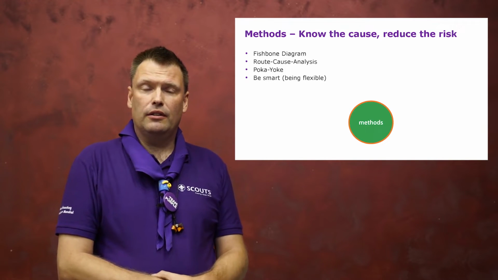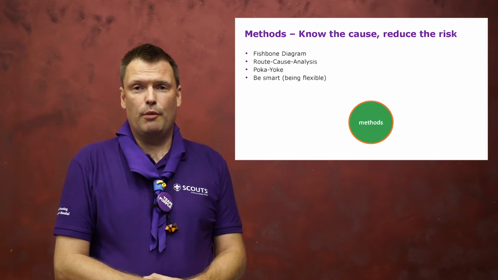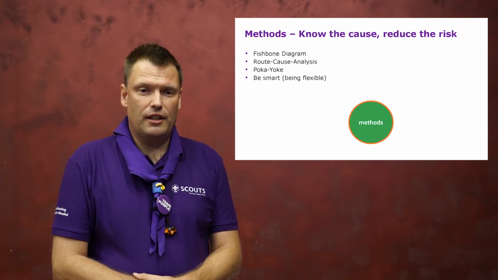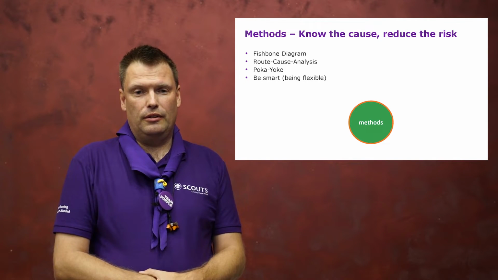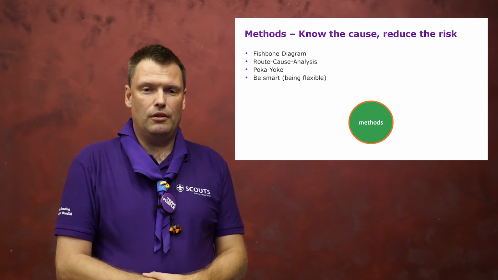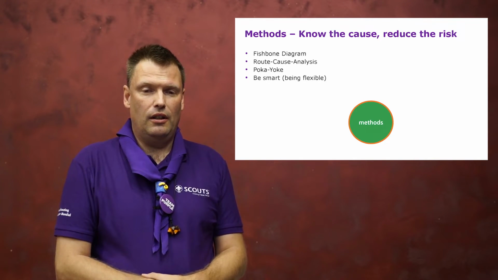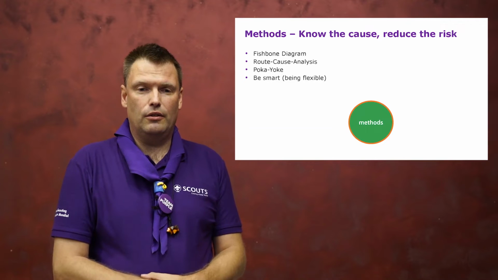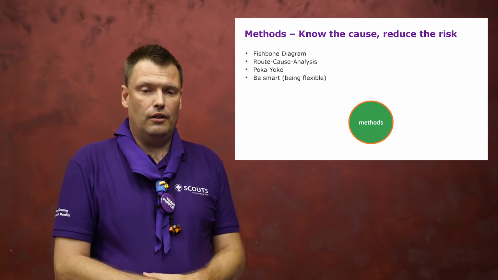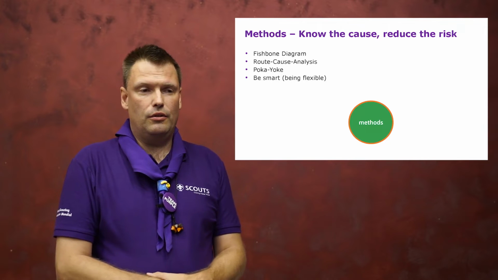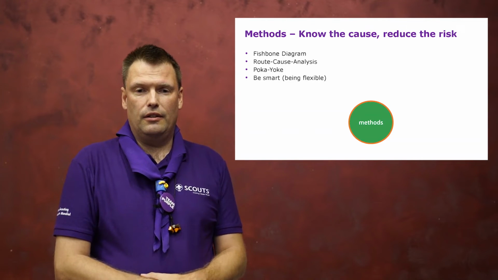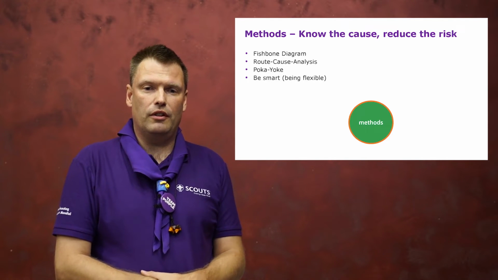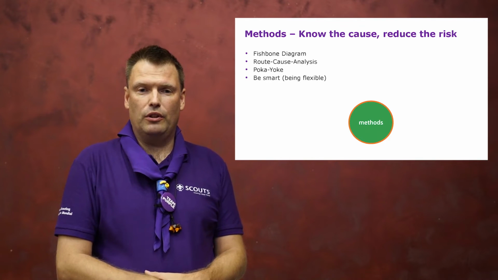Another possibility to take care that your risks won't happen is poka-yoke. And poka-yoke is a Japanese term that means mistake-proofing, that you put a measure in place that helps a person not to make the mistake. Like in a car, when you forget to switch off your lights, then there's a signal that, oh, you forgot, and you can turn it off. Or in the kitchen, you have gas you use to heat, and normally the gas doesn't have a smell. If you put a smell in it, you know, oh, I forgot to switch off the gas, and some accidents will not happen.